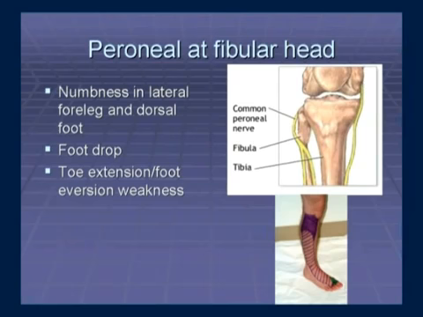Peroneal at the fibular head is not dissimilar to an ulnar neuropathy, not even close to as common. But basically what you have here is a nerve called the peroneal nerve wrapping around the fibular head. This part that it wraps around is very superficial and liable to problems. So the classic conditions that can cause this is crossing your legs, just like that.